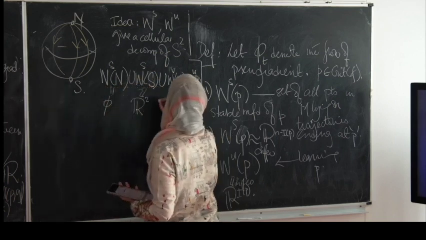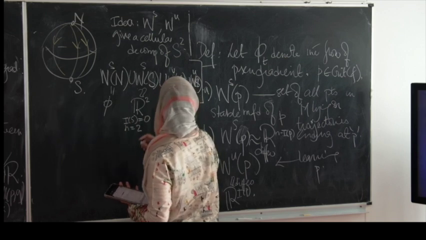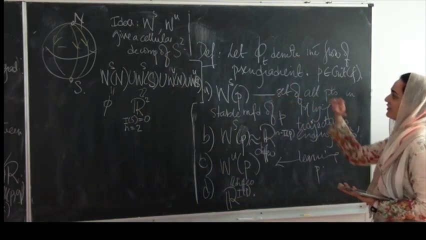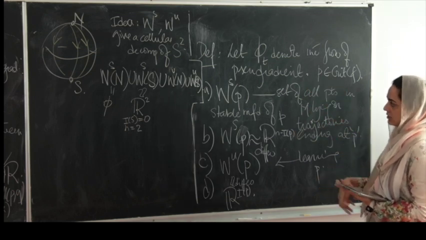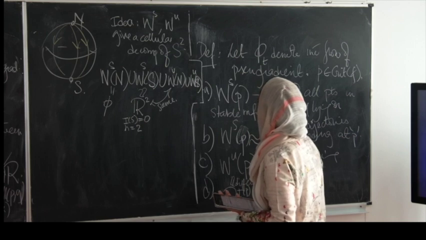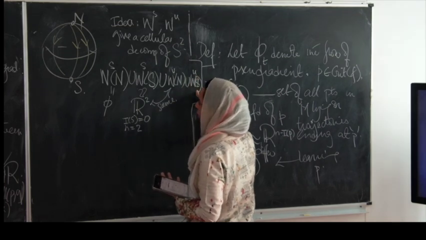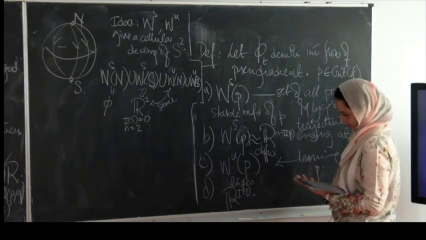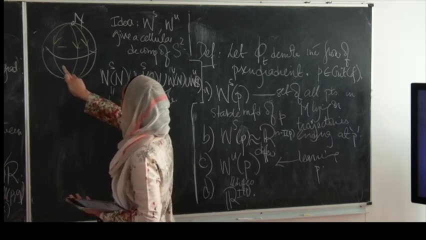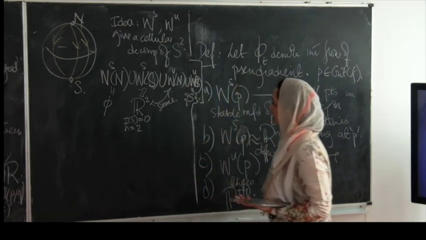Okay, and because the index of S is 0 and n is equal to 2, that's the dimension of the sphere. And what do you have in the unstable manifold of n? Again, you have points that are leaving n. So it's the same as this thing over here. And what's the unstable manifold at S? These are all the points that are leaving S, and since there are no points that leave S except for S itself, which just sits there, all we have here is the only lonely point S.